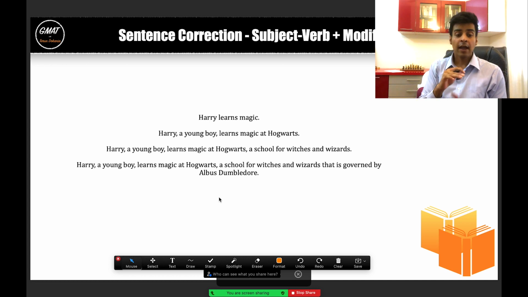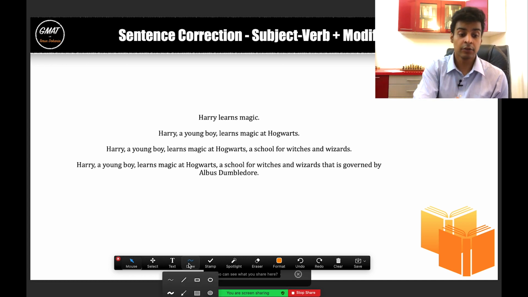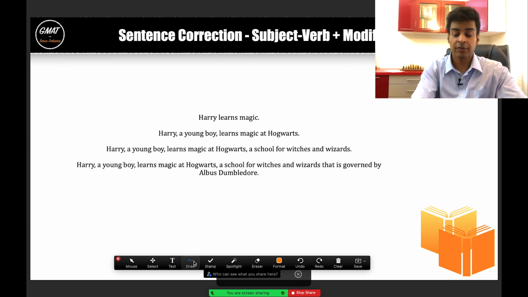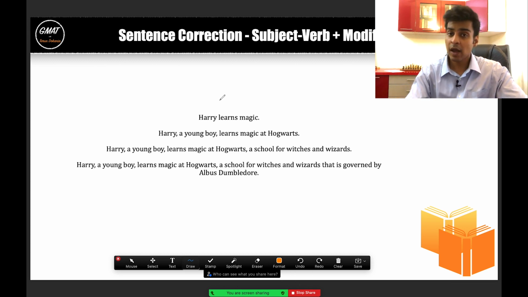Let's see. Any sentence that we are reading, whether it be for GMAT, whether it be in a book, has to have two important elements. It has to have a subject, it has to have a verb. There are some exceptions to it, but we won't confuse ourselves with those yet. Those are so few in number that we would most likely never see a question based on that. So these are the two most important elements, right? A subject and a verb.